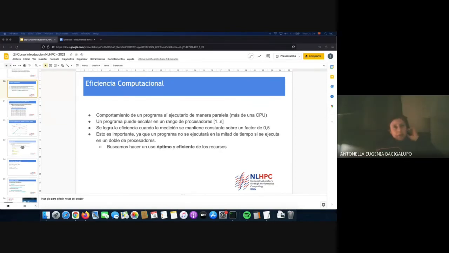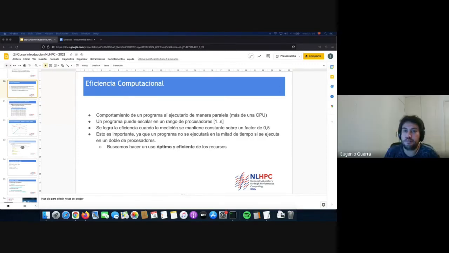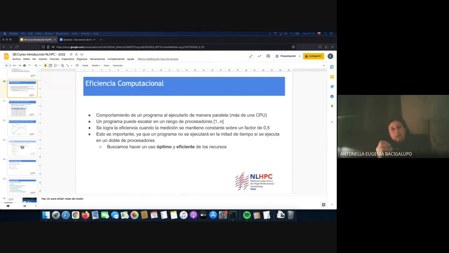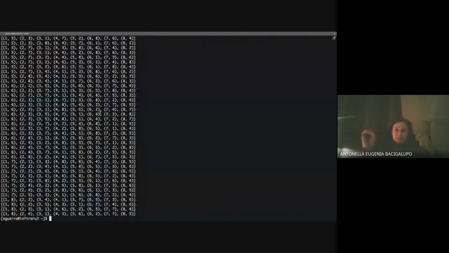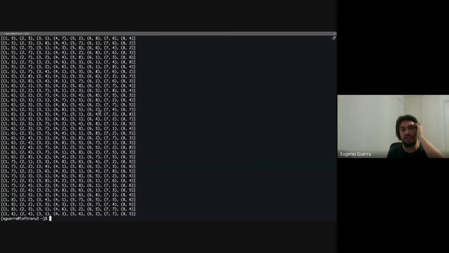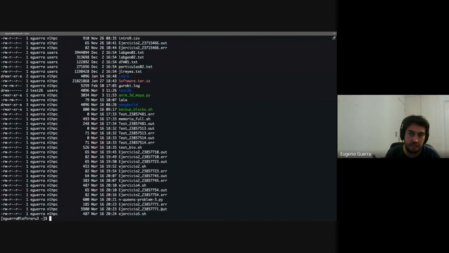Just wondering about the out file. Is that different from the out that the software would produce, or should it match? If I am running an assembly, I will have a folder where every file will be stored, but that's a different file from the out in the script. It depends on the software. Probably in basic examples, we have only out and error. But in a more advanced example, you have so many result files, you can have a directory you can call results, and you can put all the results there.